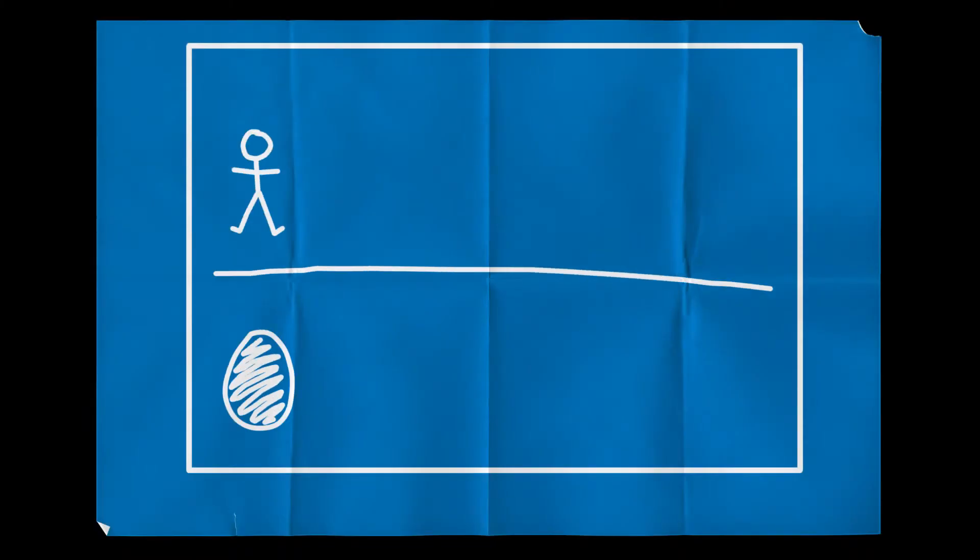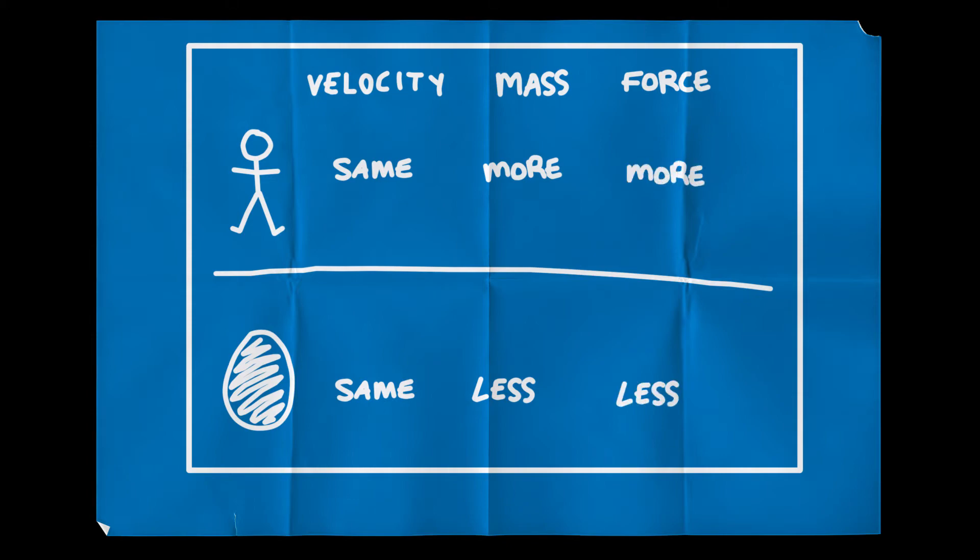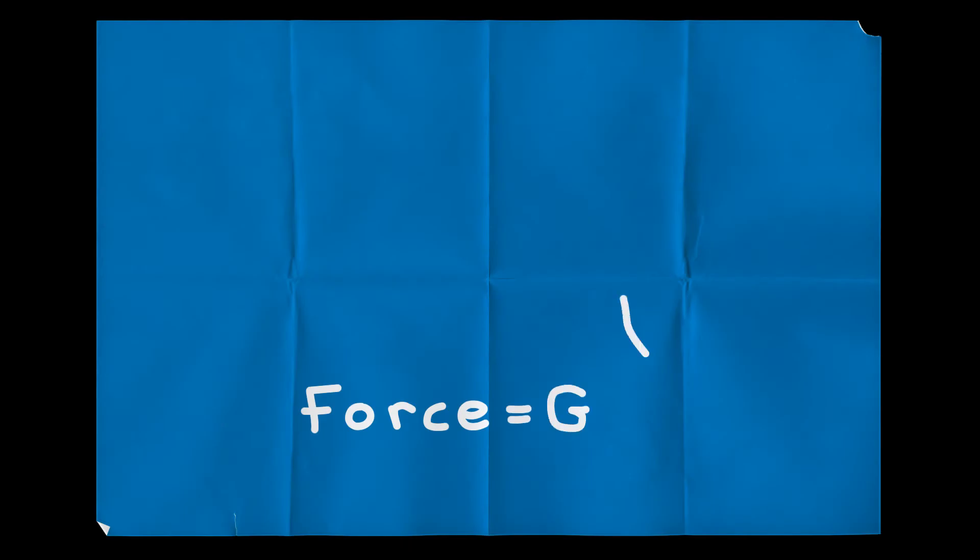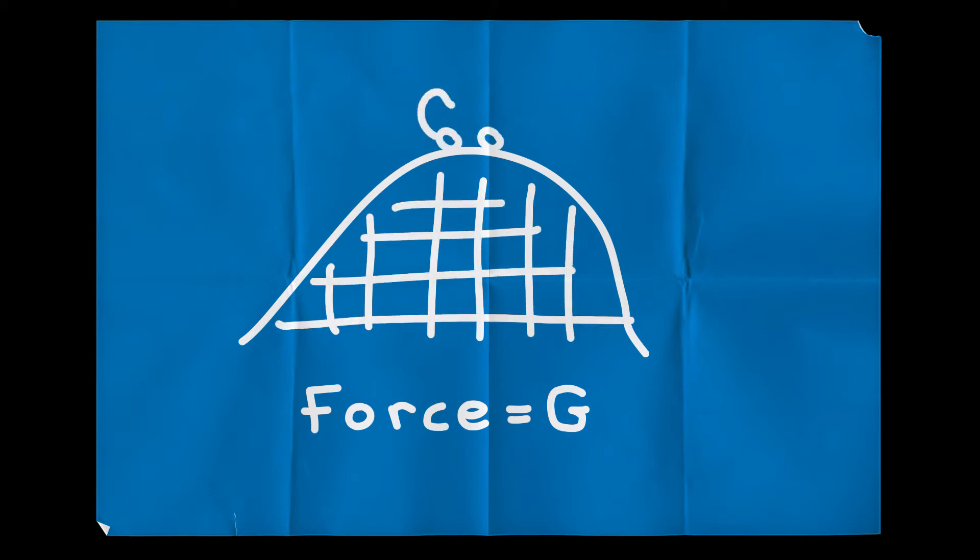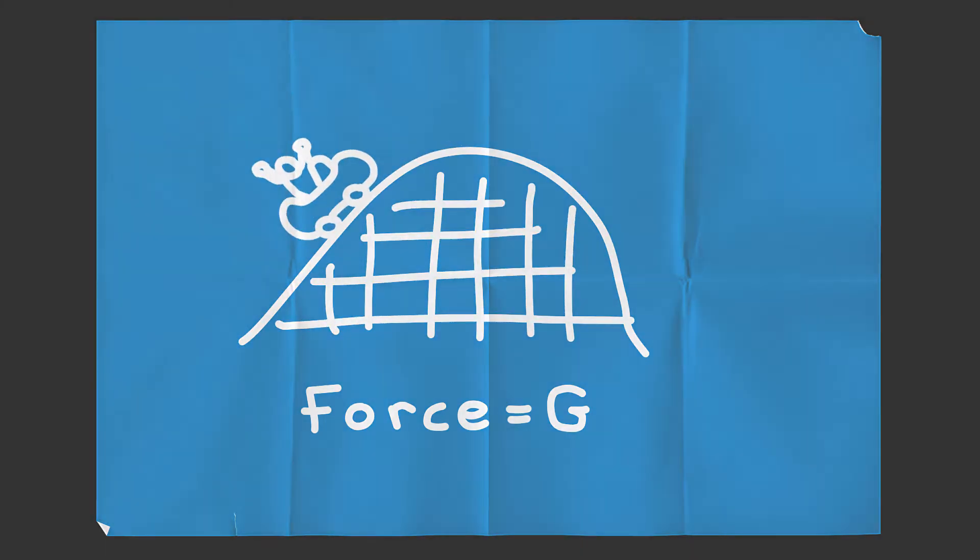So the important thing to consider when testing a fall mat like this one is the mass or weight of an object when it falls. Whether it's an egg or a person, they'll both generally fall at the same rate or velocity. However, the human body has much greater mass than an egg. This means that when a person hits a mat, it's with much greater force. We measure that force in Gs. These are the same units that are used when measuring quick movements like on a roller coaster or when a car stops quickly and a person is pressed against a seat belt.